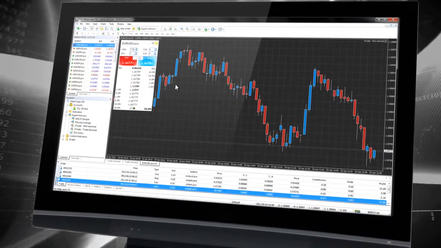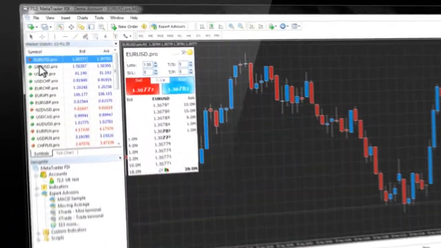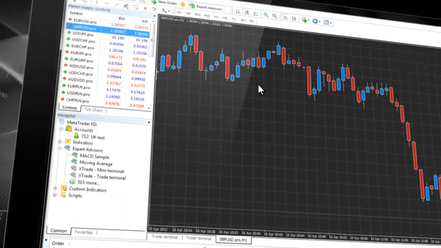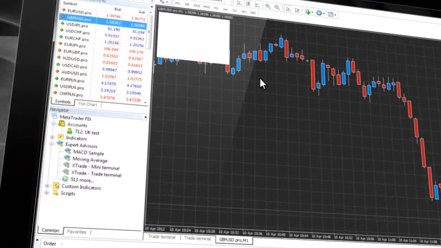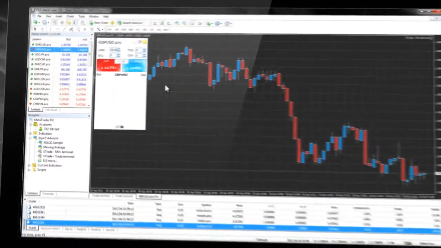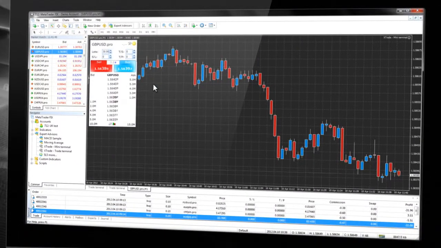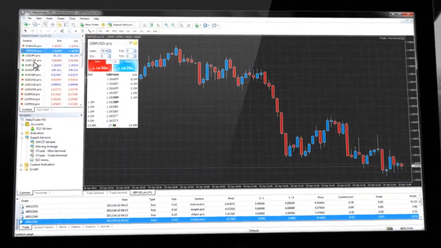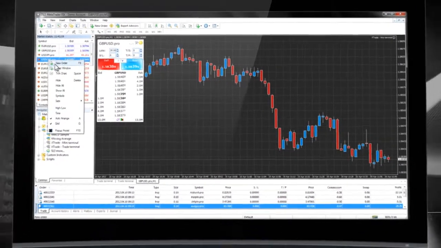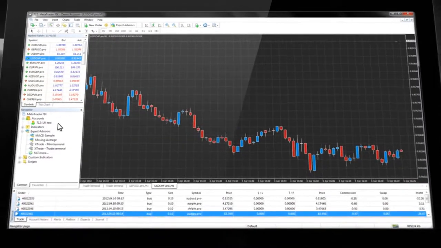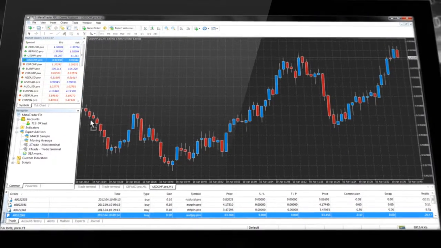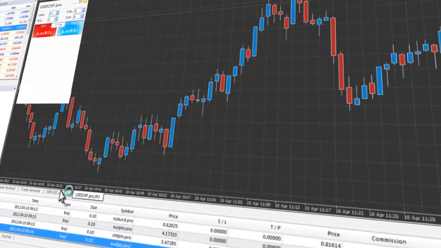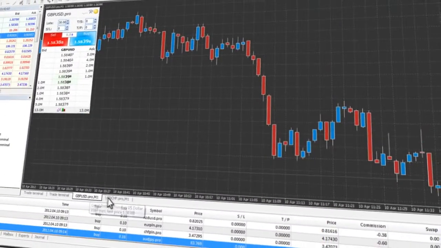You can change the displayed instrument by simply dragging and dropping the selected instrument from Market Watch to the chart section. You can have several windows with Mini Terminal opened at the same time. All you have to do is right-click on the selected instrument and from the list choose Chart window. Then just drag and drop X-Trade Mini Terminal from the Navigator section to the Chart section. Note that you can switch easily between opened windows.